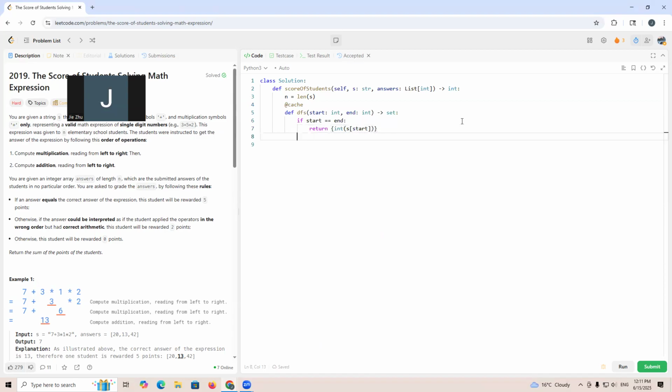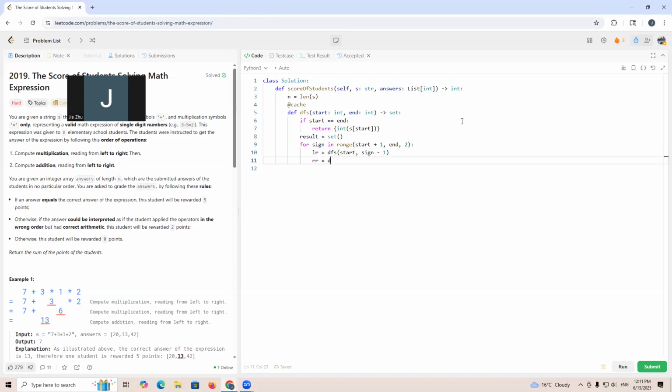Okay. Then what we do is that result equals set. Then for sign in range start + 1 to end, step 2, right? We're going to have left result equals DFS(start, sign - 1) and the right result equals DFS(sign + 1, end), right?